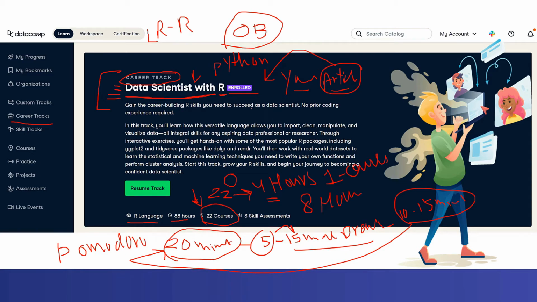So take your time learning data science. Okay? Don't rush it. These are the fundamentals. You're going to learn the fundamentals.